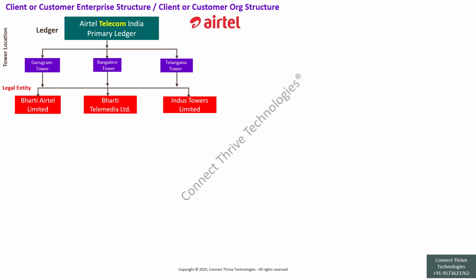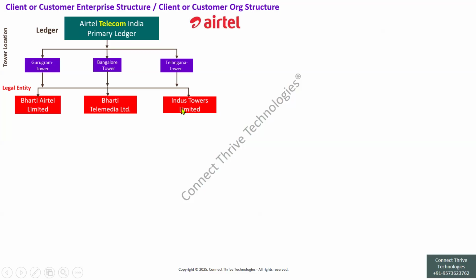So Indus Towers, what will it do? You can install any operator's signal in that particular cell tower, and you take a lease to install your signal on their towers. That operator should pay the lease every month. So in this case, Jio will pay the monthly lease to Indus Towers. And another thing, this entity will do business, like we have Bharti Airtel, right? It's a main telecommunication related sector, right? So wherever they are installing their mobile tower for these entities, it will be manufactured from Indus Towers, as per my knowledge, but I'm not sure, subject to correction.